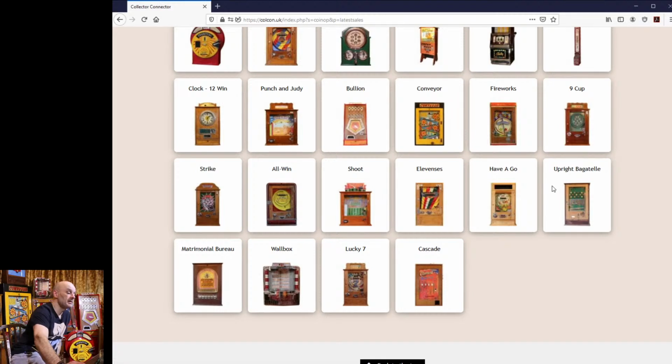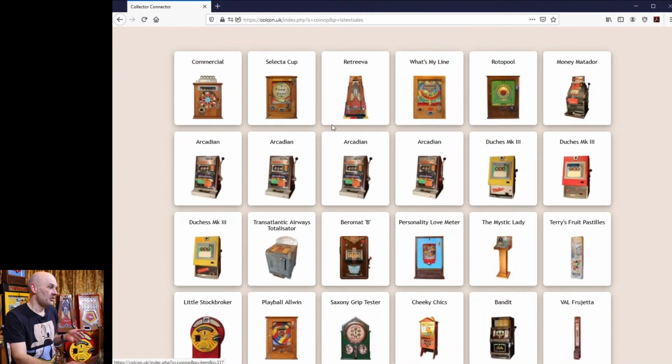I say with all these, all sell to whatever the highest offer is. Not that there's any reserve anyway, but the guy's not taking any of them back home again. They're here to go. So if the Retriever gets a highest offer of 500 quid, it goes for 500 quid. Simple as that. So pay attention, everybody, on this lot.